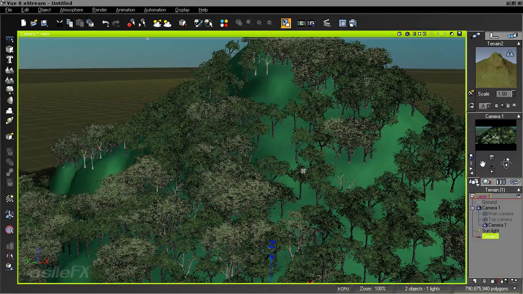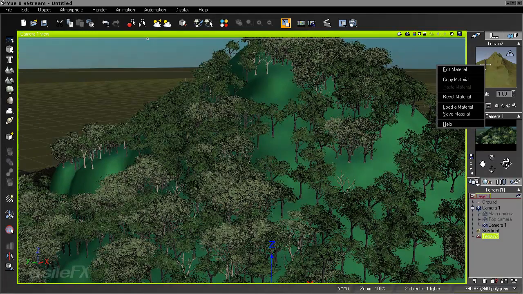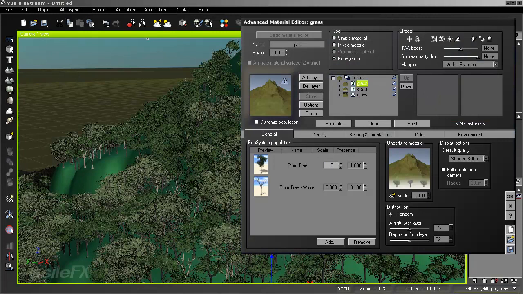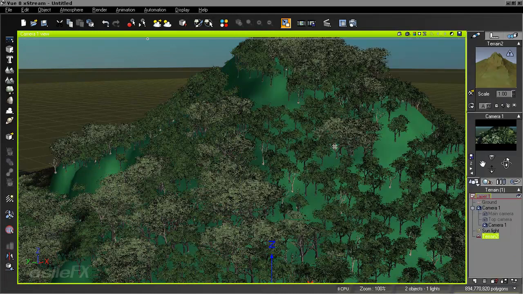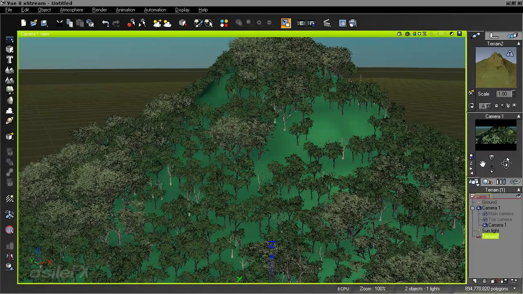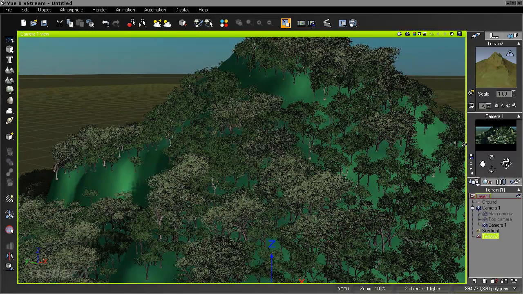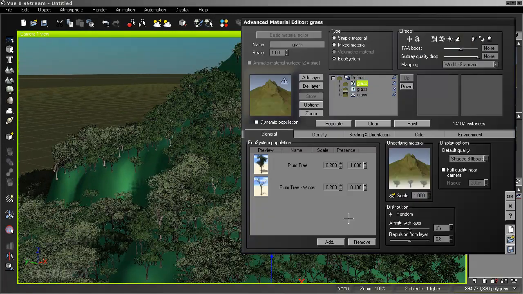So if we want to decrease the size of the plum trees, go ahead and set those to 0.2, repopulate, and it'll start to fill in the area a little bit better. And there's another option too, which is to use the affinity with layer to drive and populate closer to the previous layer.